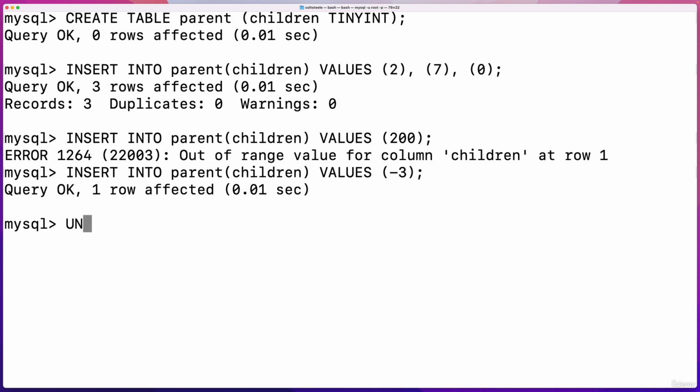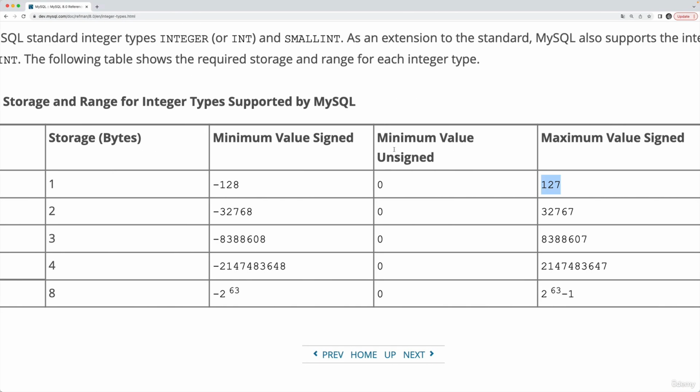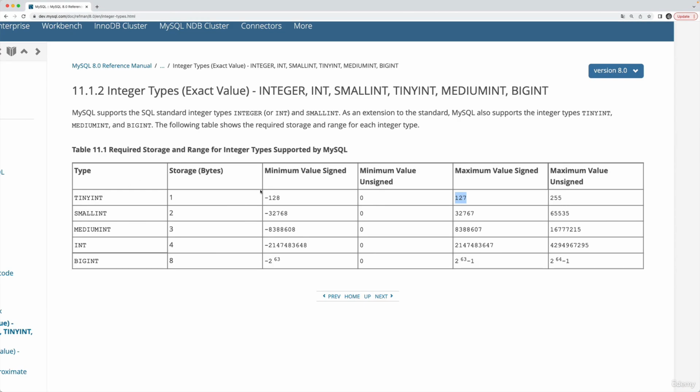Now, we're also going to learn how to add constraints, checks to say that a number has to be greater than something or between something. So this is not the only way or the main way that you would go about enforcing a positive number of children. But it is a way of saying every tiny int in this table is going to be positive because it is unsigned versus signed.